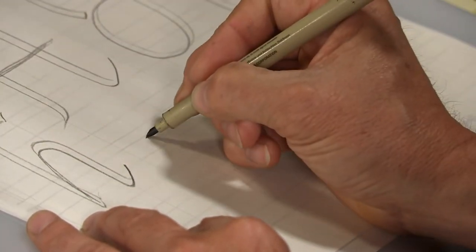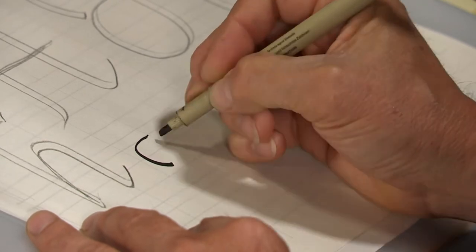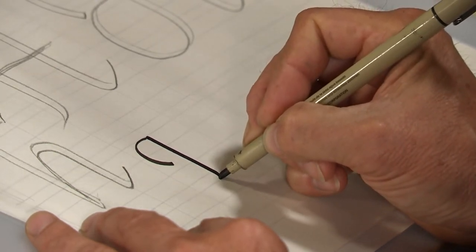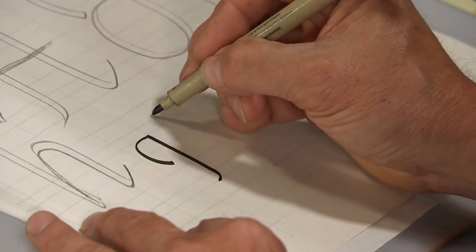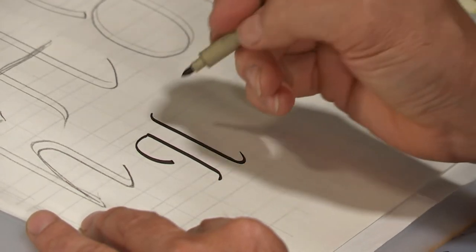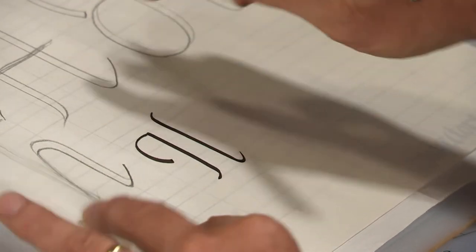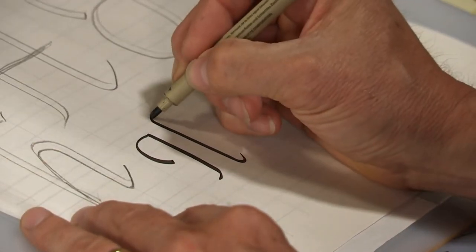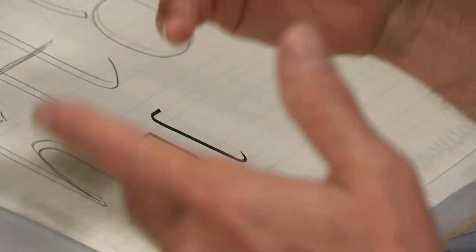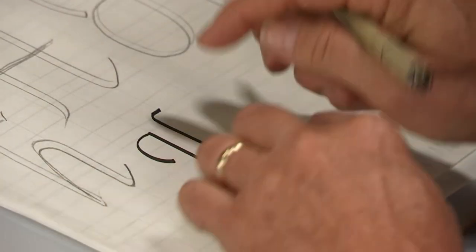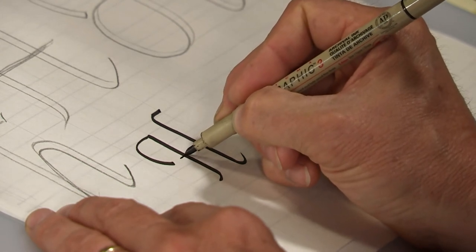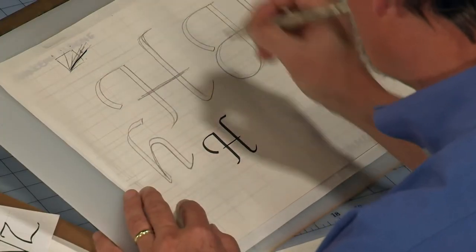Again, I'm holding my pen at a number four position, a little bit flatter, bringing the curve down to 7:38, 7:30 or eight o'clock position. And then the vertical stem with a little kick out, little hook there for a foot at the bottom. Second stem starting up higher, coming down and again, kicking out this way. Now in this case, I don't like the way that stem is just a hook. It looks too, these are too similar and I don't like them to be exactly. So I'm going to make this one into what I call a flag. I bring my pen back up there and do it extended just a little bit. And to me, that's a little friendlier symmetry than if I leave those both the same. I had three corners that were almost identical and I don't like that. And then the cross beam again, turning my pen. So it's a little more horizontal, like a number four position up here to get that cross beam.